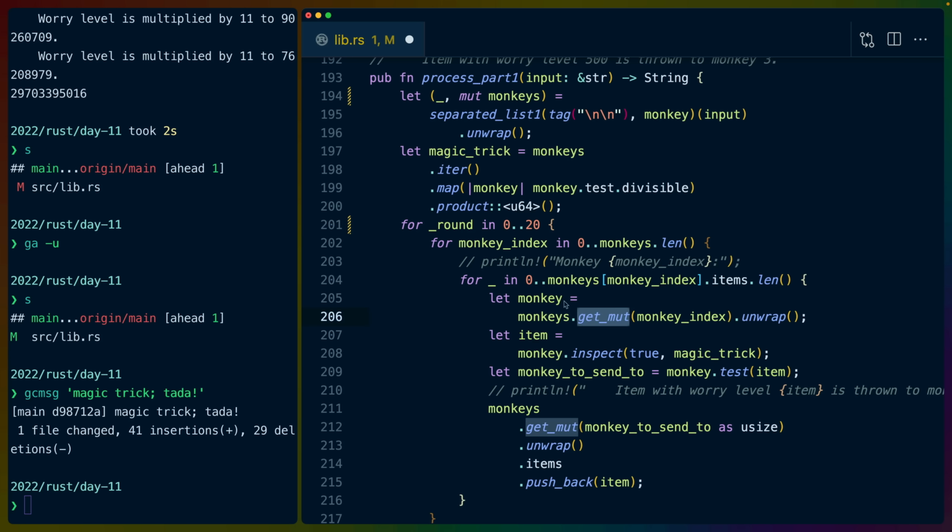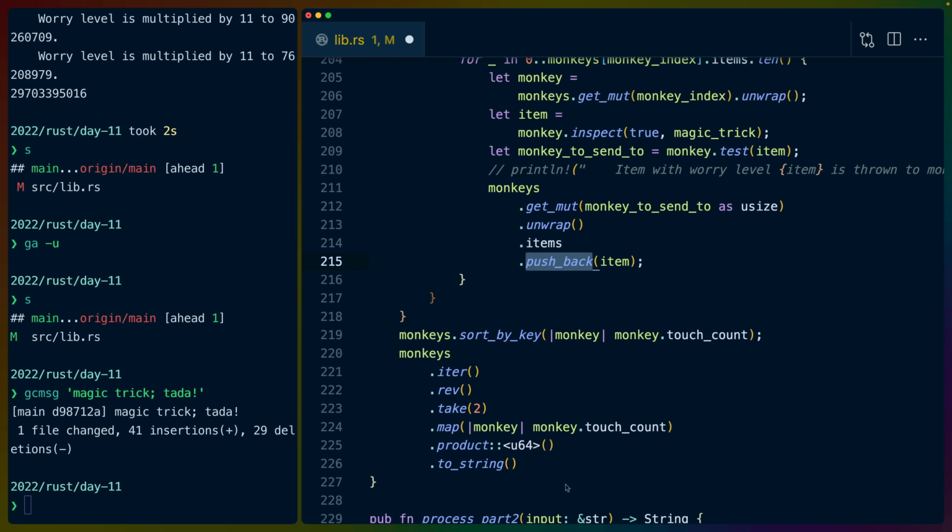We get a mutable monkey. We use the inspect function on the monkey that we defined. We have a monkey to send to. We send it to that monkey using get_mut again. And we use a VecDeque to push to the back, which was all really fun. Then we sort it. We take the two highest values. We've done this already, so I won't go over it.